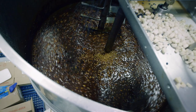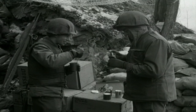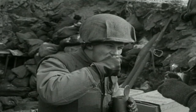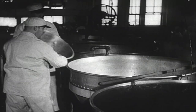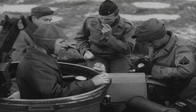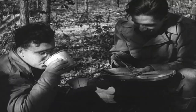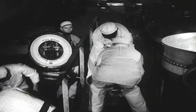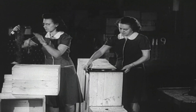The MRE is health food and haute cuisine compared to the C rations of World War II. The C stands for combat, but it might as well have stood for canned — canned meat, canned bread, and canned dessert. Affectionately known as sea rats, they were only intended to feed a GI for a few days. But toward the end of the war, sea rations were all they got. By the late 1950s, the army had accumulated such a large stockpile they were able to feed soldiers these temporary meals right through the Vietnam War.